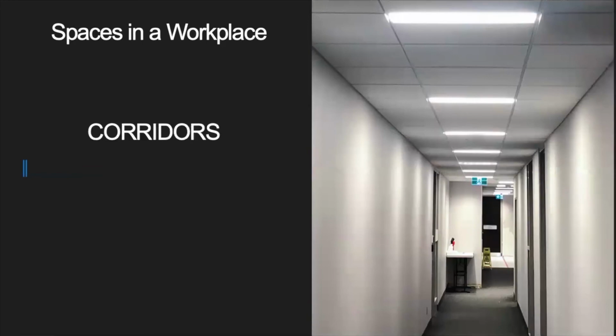Corridor lighting typically is not mandated to be very high in terms of light level. There just typically has to be enough for wayfinding, and often codes, which relate to your jurisdiction, will dictate a minimum required for egress. Now, sometimes we can provide some visual interest. For example, even with this fairly simple linear, causing these scallops on the wall can break up an otherwise fairly monotonous long corridor.